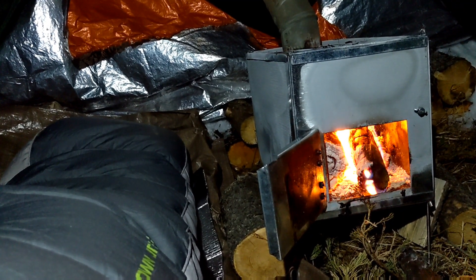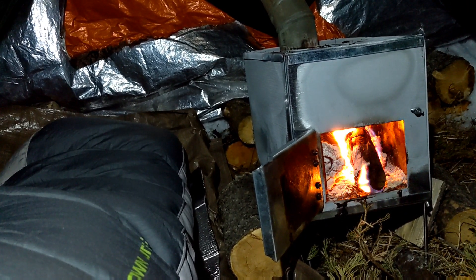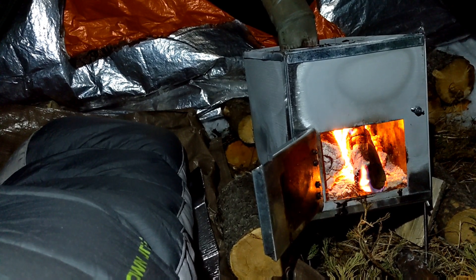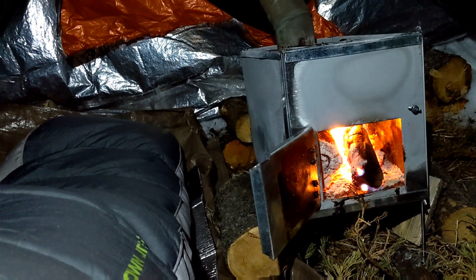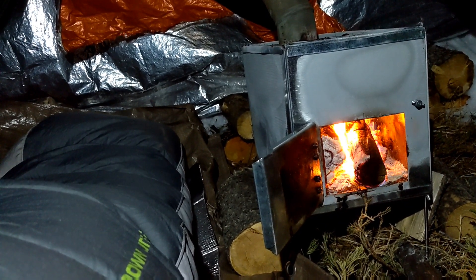It's just after six o'clock in the morning. I have to say I'm really happy with how the stove performed overnight — no problem with that thinner 30-gauge steel warping or anything like that. And the extra height on the firebox was perfect to be able to get a little bit more wood in there to extend the burn time.